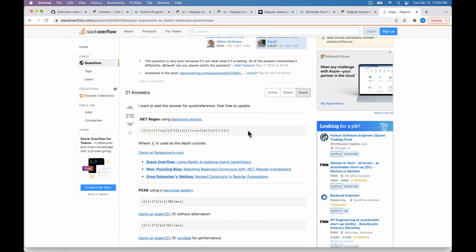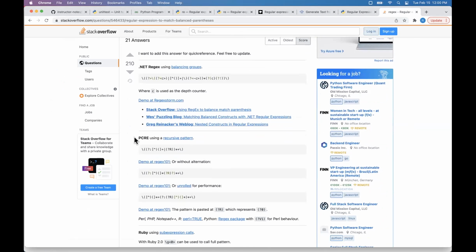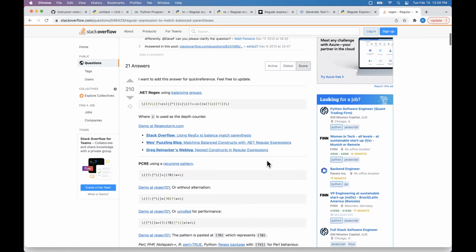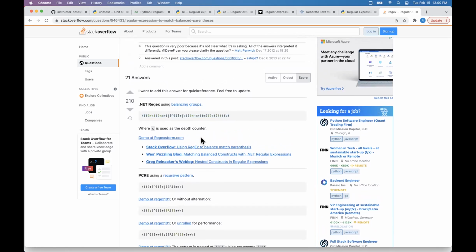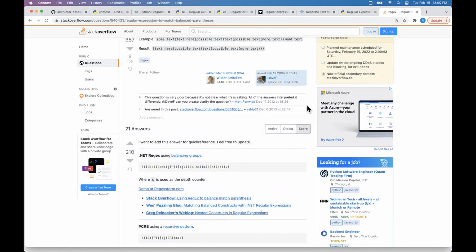So yeah, it looks like you can do it. I can't read this. This looks basically illegible to me. Apparently if you're using Perl compatible regular expressions, which I guess is more powerful than .NET regex, there's some extra syntax that makes it even more concise. But yeah, apparently it's possible. I have no idea how to read this or debug it. This is kind of what testing is really good for. If you needed to determine in your application if some parentheses are balanced, it might be hard for you to write that regex on your own, but at the very least, you could just copy paste this from Stack Overflow and then write a whole bunch of tests for it to guarantee that it actually does what you think it does. It does what this person on the internet says it does, and you're not just trusting strangers blindly.